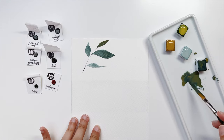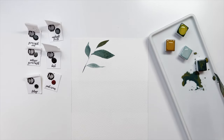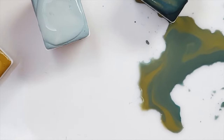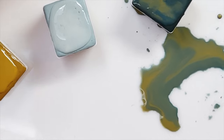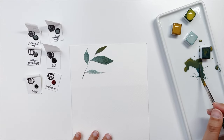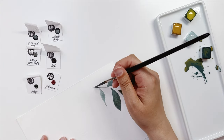Let's try again. Oh, don't know if you can see that. Maybe I'll try zooming in. Let's see. Look at this. The color. You can see the different colors already on the paint, on the palette. So it's very fun. She has a lot of paints with this effect of color separation and granulation.